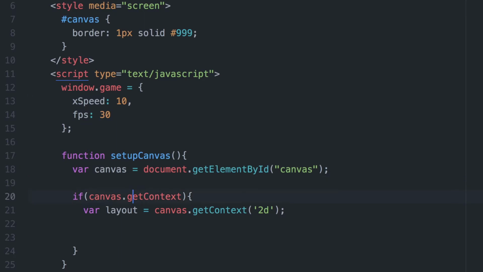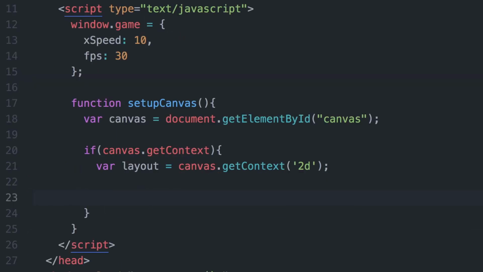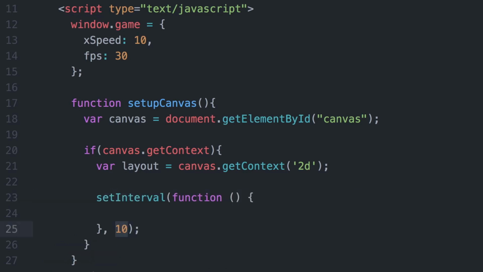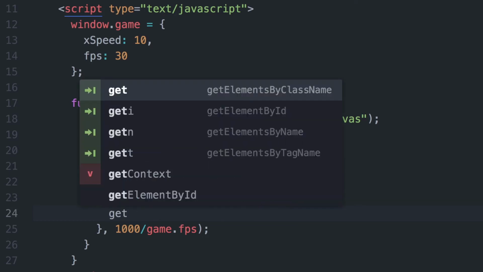And we have a FPS, which is frames per second. And these will make more sense in a few minutes once we get to how we run that loop. So we're creating a set interval, which will run multiple times over and over and over again. And it will run it every second. And then we divide that second by the frames per second. So in this case, we are running this script 30 times per second. So when you use the set interval command in JavaScript, it works with milliseconds. So in this case, 1000 milliseconds equals 1 second.